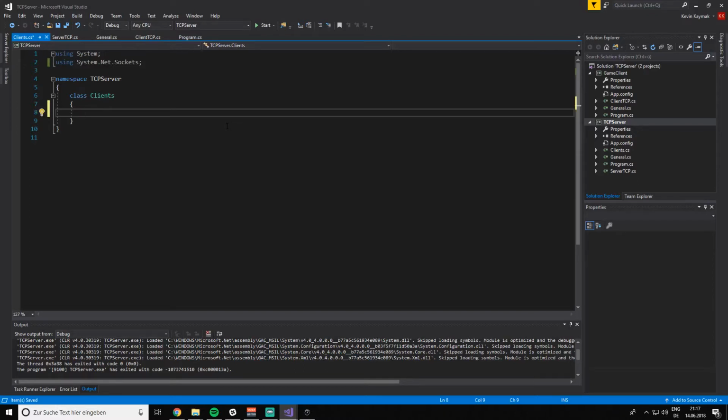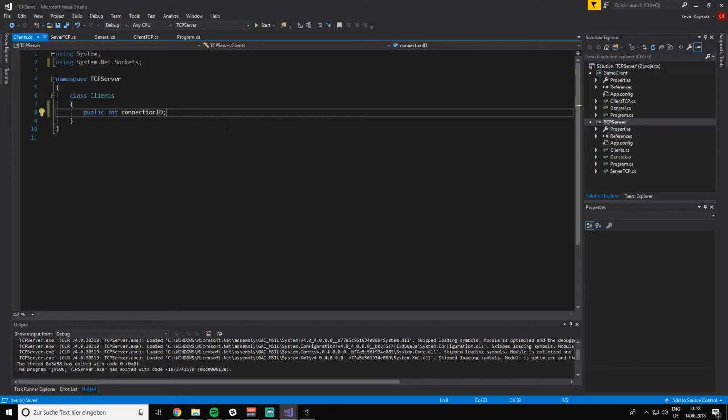Okay, so we do need a few parameters, a few variables, which allows us to create a client on the server from the player. So for that, we are going to create a public integer, and we call this connection ID.